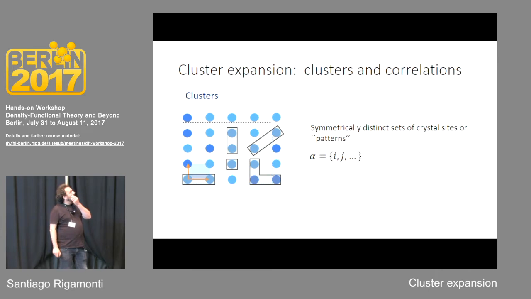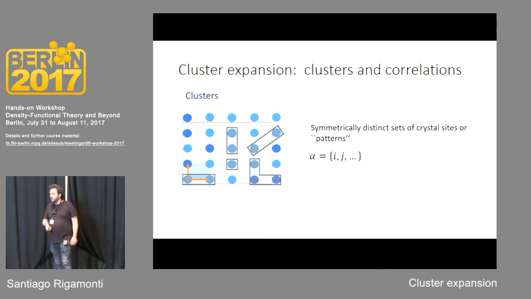Okay, so this brings us to certain concepts, because this is done by hand, but we want to do it with a certain code and do it in a more systematic way. Therefore, we define some concepts. One concept is the concept of clusters. So clusters are basically sets of symmetrically distinct crystal sites. For instance, this is a cluster. This represents a cluster, and there are many that are symmetrically the same. This one is the same, this one is the same, this one is the same. And then you can define several of them.